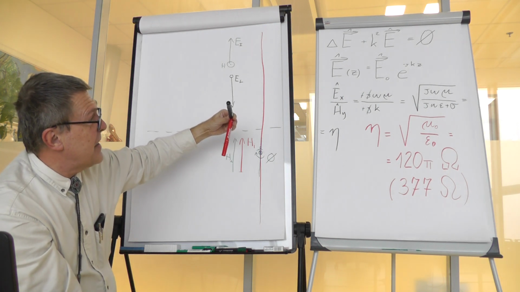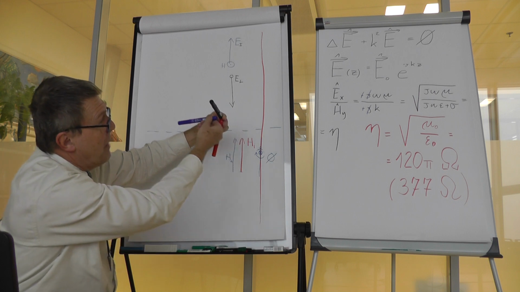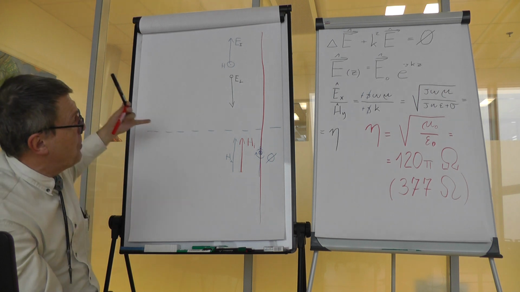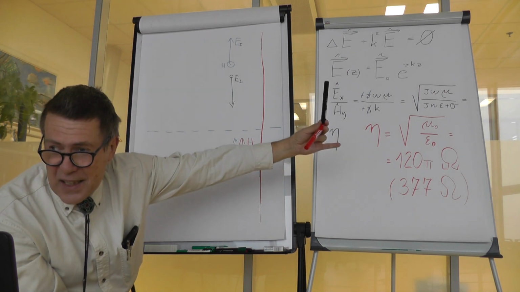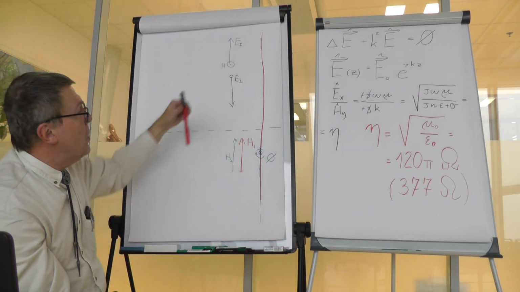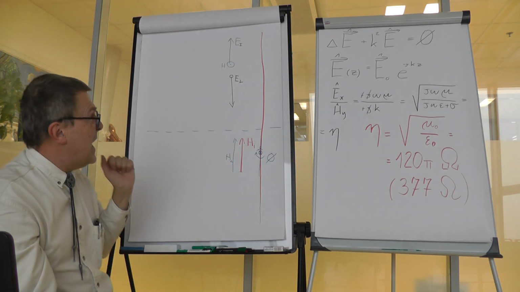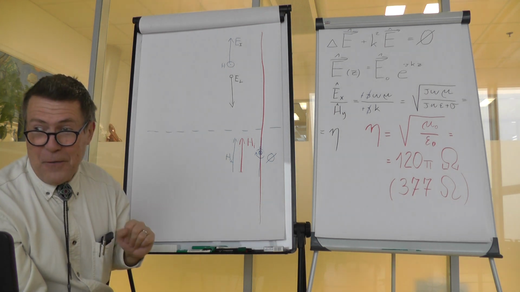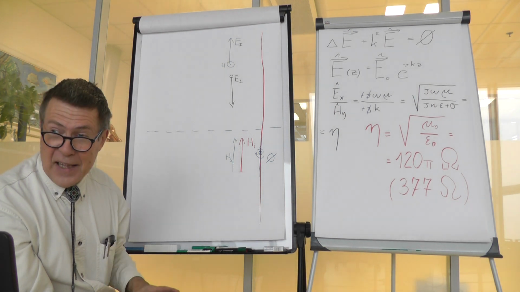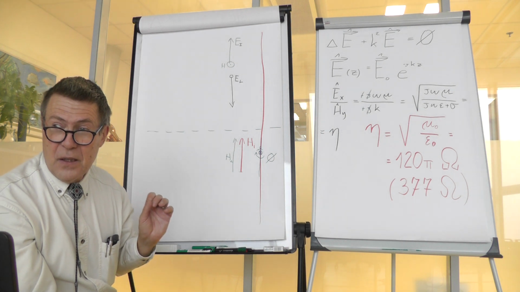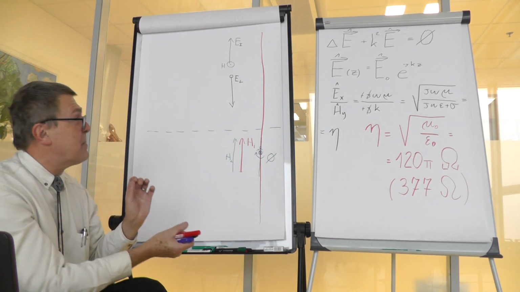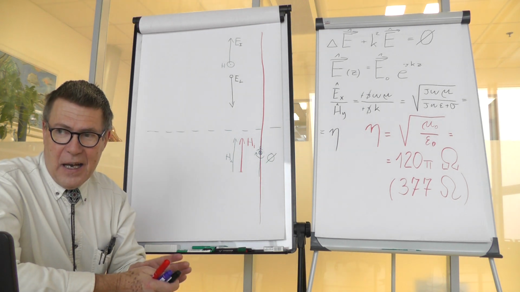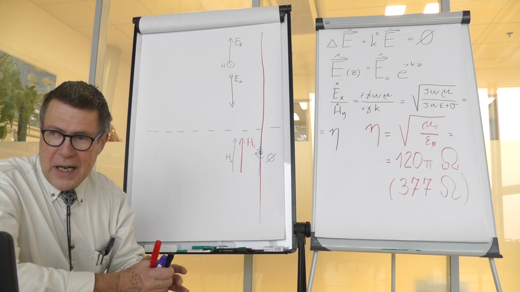In this case, we would have a propagation back. If we change the direction of both vectors, we would still have the wave propagating into the conductor, but that's impossible. So it follows that the electric field reflects in antiphase, the magnetic field reflects in phase. And this whole thing has been possible only in the case of a perfect conductor.